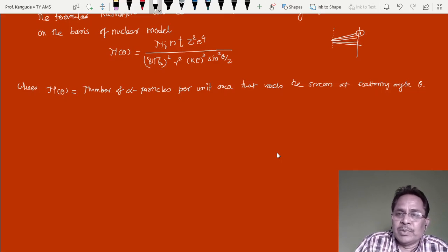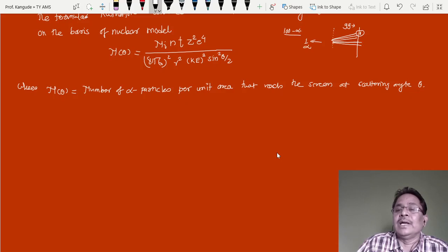So for example, if 100 alpha particles are coming, out of that 99 alpha particles reach the screen, not at the same location but at different angles and different locations. For each location, there is an angle made from this central line, and for this unit area, we count how many particles are observed there. Only one of the particles is reflected back. So out of 100 alpha particles, one is reflected and 99 alpha particles reach the screen.